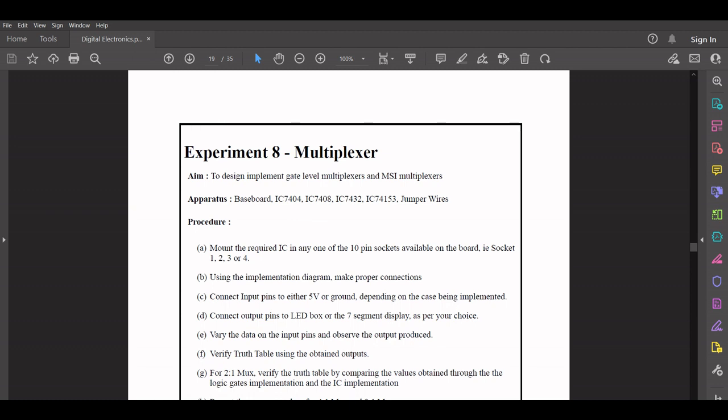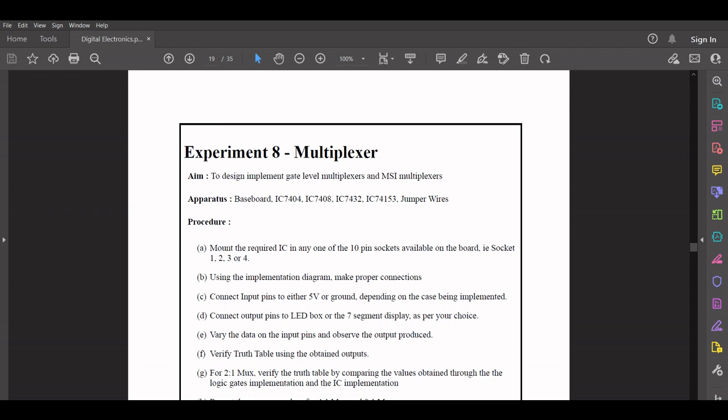So a multiplexer is a device used in digital electronics that is used to select a single output from multiple inputs. So we can have multiplexers of various types, ranging from a 2:1 multiplexer, a 4:1 multiplexer, and so on. So in a 2:1 multiplexer, the 2 stands for the number of inputs, that is we have 2 inputs, and the 1 stands for the output. So we can have 2 inputs, and using a select switch we can select one output.